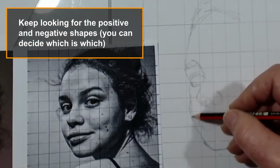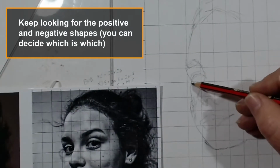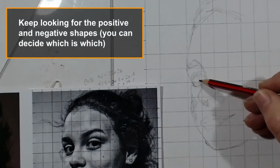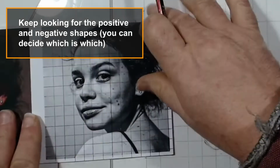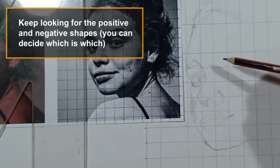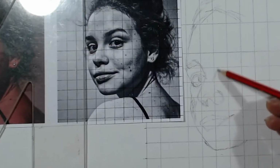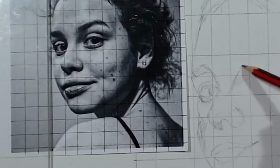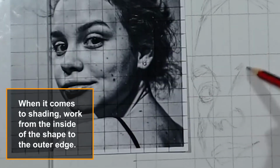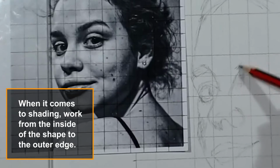And when it comes to the inside of the face, we're still looking for positive and negative shapes. You just decide which is the positive shape. So you can see an inside and an outside shape and marry the two together as you're doing it. Don't just stick to one, that line is exactly right. You just need to keep checking. And using the squares, the grid helps you do that.